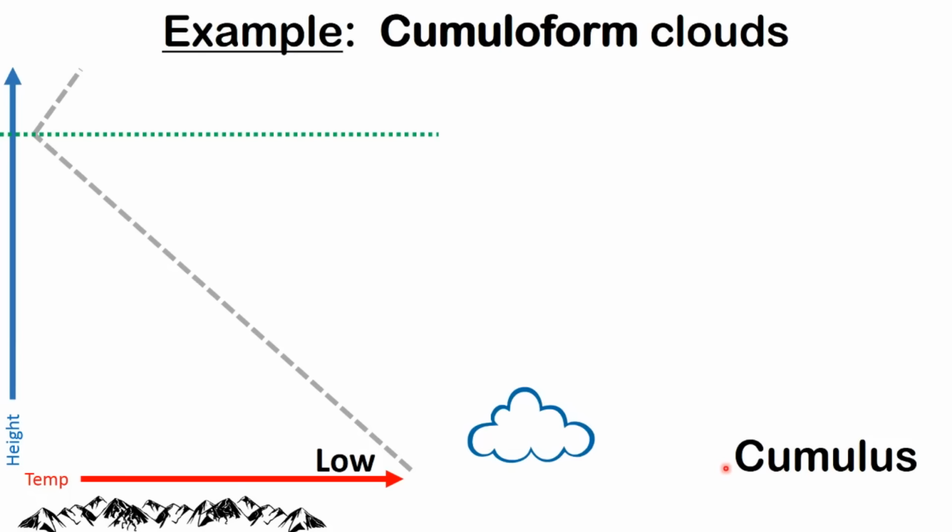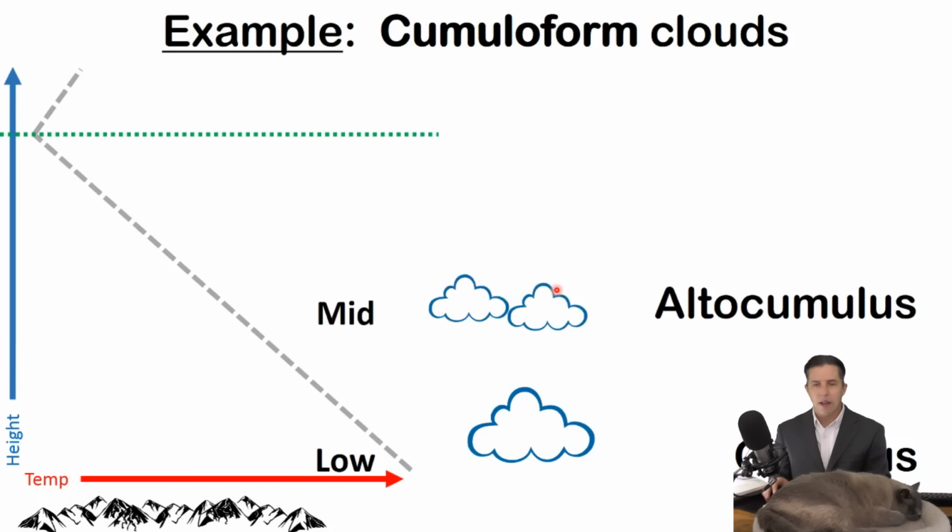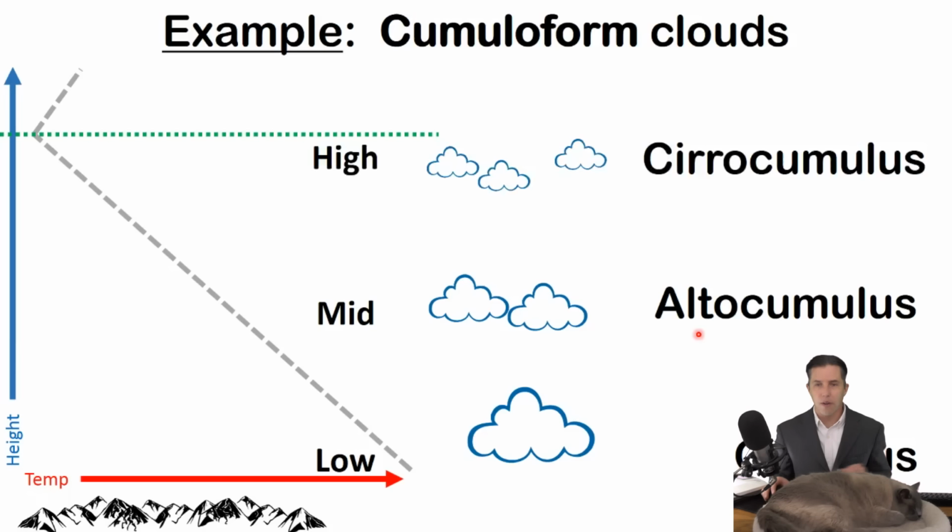All right. Now I take that puffy cloud and I move it up to kind of the middle of the troposphere. I would call that altocumulus. It'll look smaller, and I'll show you pictures of these in a second, but that alto tells you the mid-level of the atmosphere or troposphere. If I move that puffy cloud up higher, it'll again appear even smaller, and it'll have that prefix cirro.